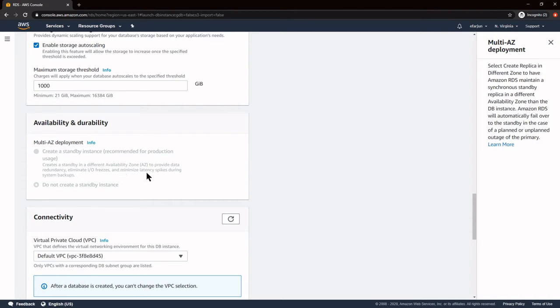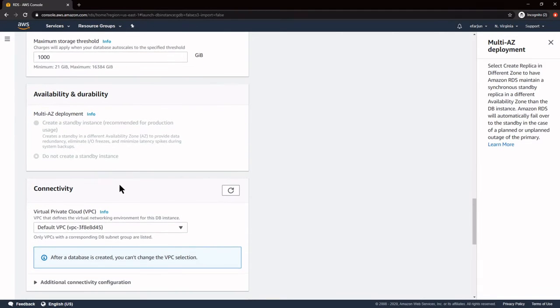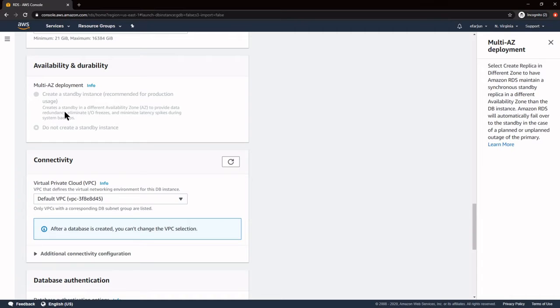For example, if the current availability zone that we're working in went down, maybe the data center was having a problem, we would have a replica in another availability zone, and that would allow us to continue using that database. So that's good for high availability.